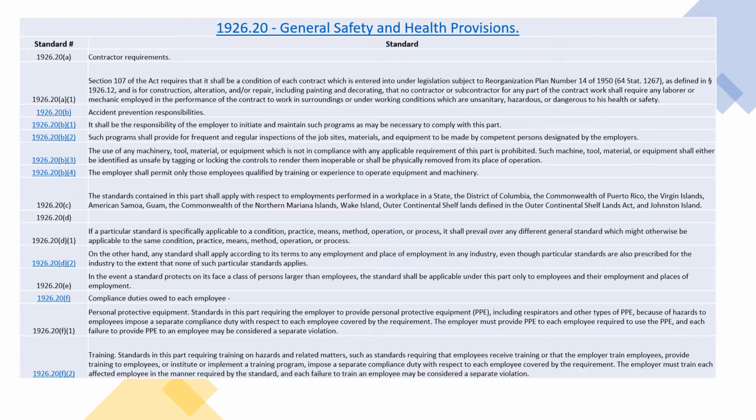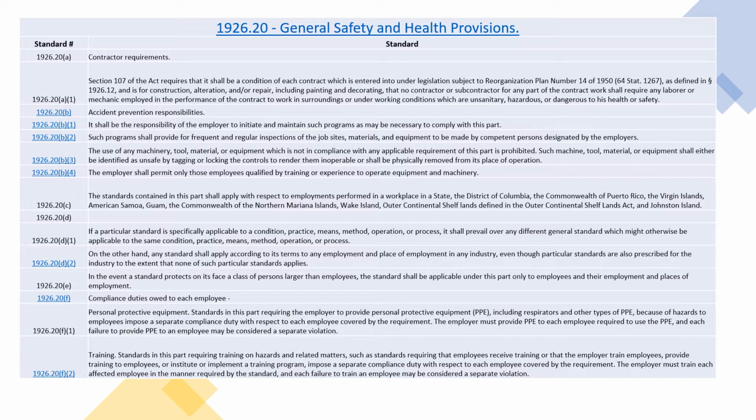1926.20(c). The standards contained in this part shall apply with respect to employments performed in a workplace in a state, the District of Columbia, the Commonwealth of Puerto Rico, the Virgin Islands, American Samoa, Guam, the Commonwealth of the Northern Mariana Islands, Wake Island, Outer Continental Shelf Lands defined in the Outer Continental Shelf Lands Act, and Johnston Island.